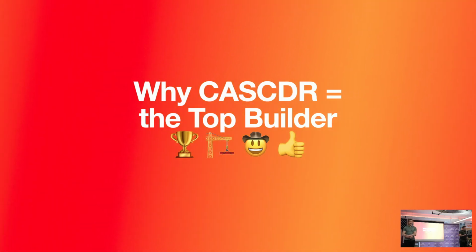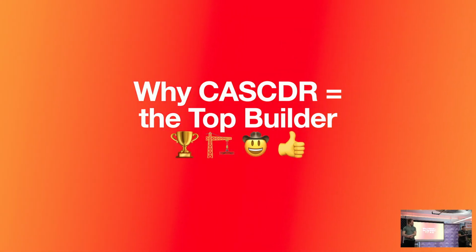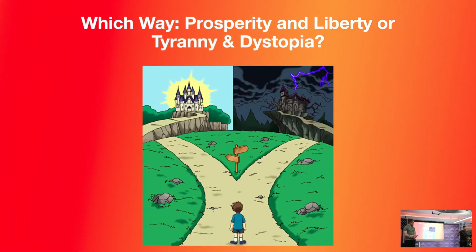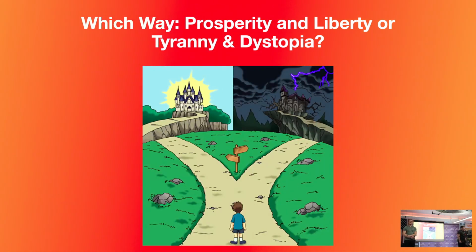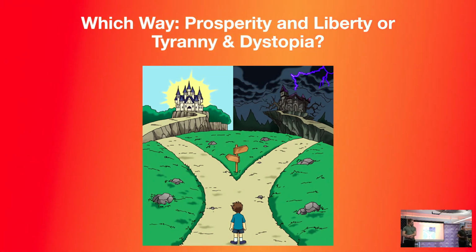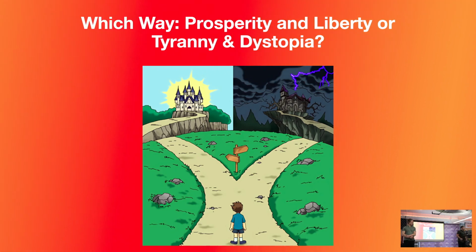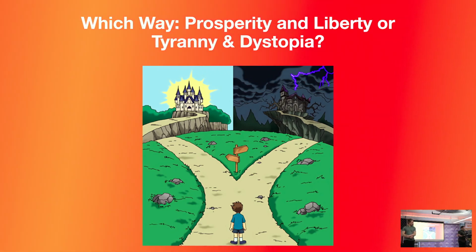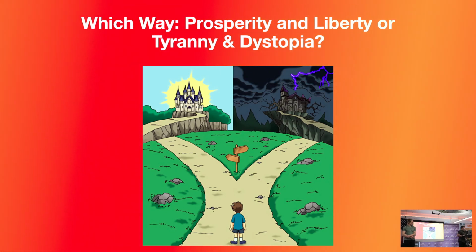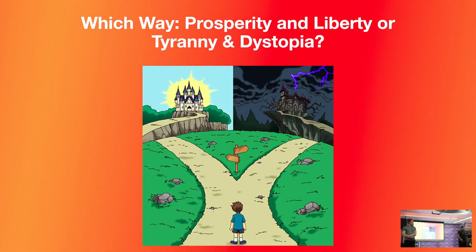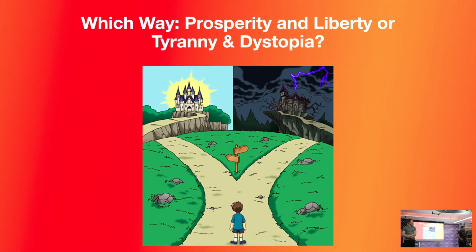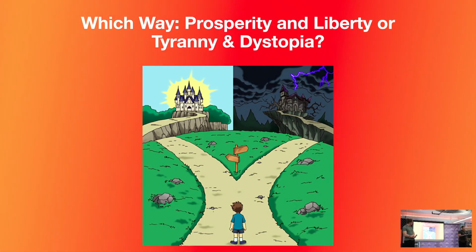All right, so this one's for the judges, why you should pick Top Builder. Pick CASCDR for Top Builder. The first is our mission. We want to ensure that the AI revolution serves liberty and not tyranny. And we know the AI wave is coming. It's going to transform everything. Whether that transformation is positive really hinges on whether projects like ours are going to succeed. And we think that creating free market incentives for AI is a critical part of that process, and that we have to win this battle as a group in order for us to get to that future on the left that we want to see.